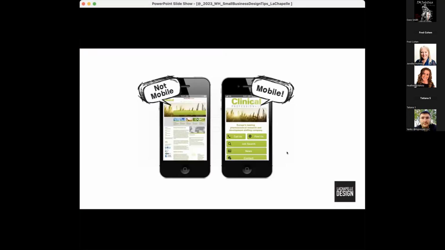The other thing is, you'll see the call us and find us. Some of these you may move up in your mobile version to make people do things. I see people that have QR codes that are coming up on the phones. Well, if you're on your phone, you can't use a QR code to scan. So those are some things to think about to make sure that your site is user-friendly and that it is mobile responsive.